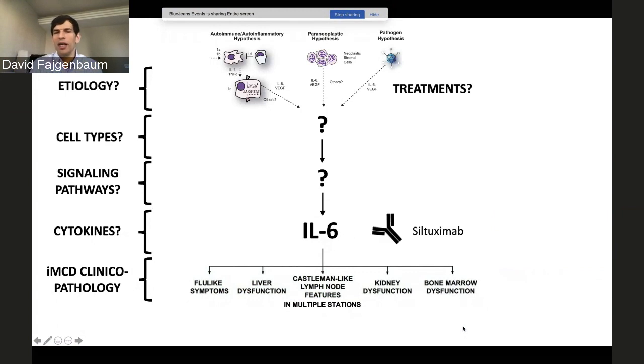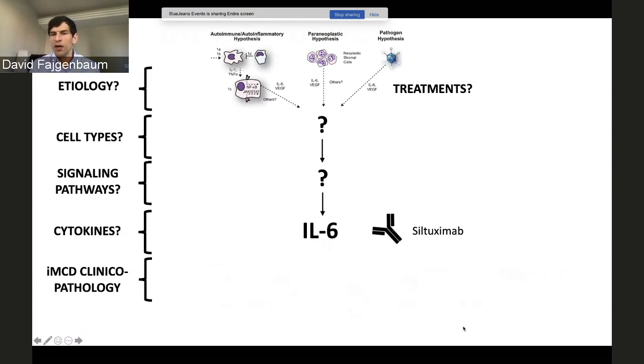But thankfully, on the shoulders of Kazu, there has been work done to develop antibodies against interleukin-6 directly and the receptor for interleukin-6. And thankfully, if you give the drug Siltuximab, which targets IL-6 directly, about 1/3 to 1/2 of iMCD patients will actually improve completely. They'll have this really incredible response to Siltuximab and get better.